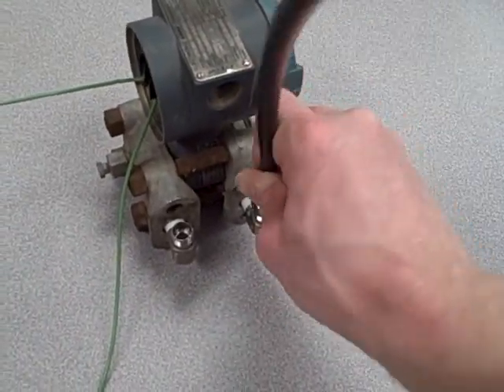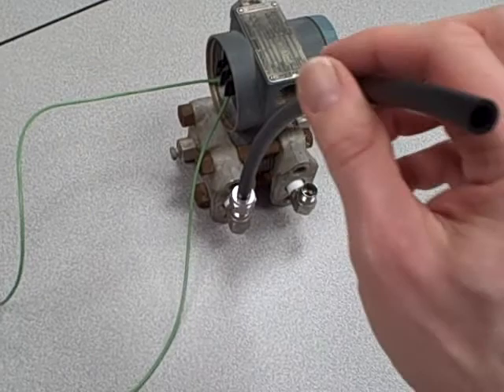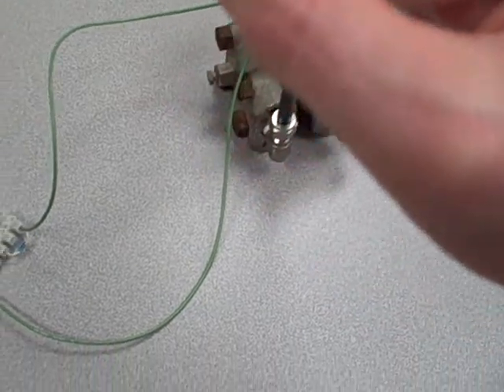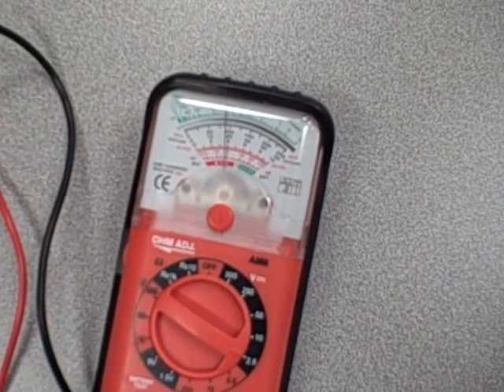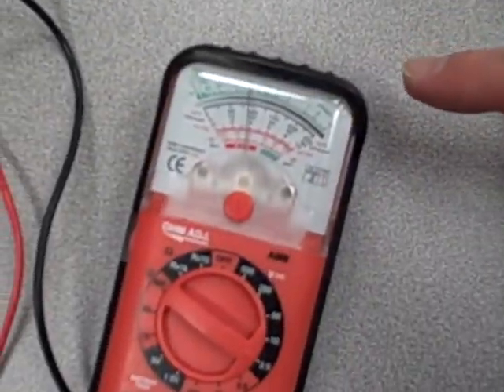Now what I'll do is disconnect the tube and temporarily attach it to the low-pressure port. Remember, in this setting it's going to respond in the same manner to a vacuum as it did to a pressure on the high side. It was a little bit more difficult for me to apply a suction to the transmitter, but you saw the voltage reading increase. If I were to apply a positive pressure to this port, it would cause the milliamp signal to go down, and we'd see a slight decrease in the voltmeter's reading. But if I apply a vacuum to the low side, that vacuum will cause an increased reading.